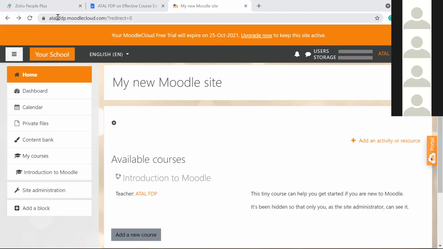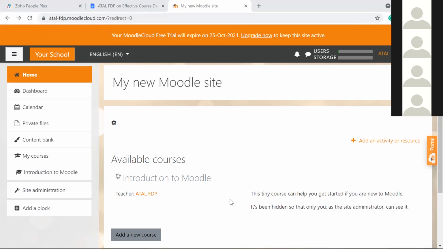Pathshala is an LMS of ICT Academy of Kerala. But in this particular session, we are taking you through a Moodle site which you need to create for yourself as a learning management system for your colleges. So when you're asked to submit your course or your Moodle link, what you need to submit is this particular link, this one. Whatever course you have created in Moodle Cloud, that is what you need to submit.